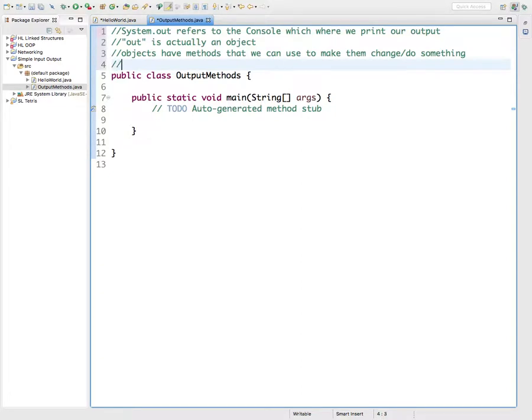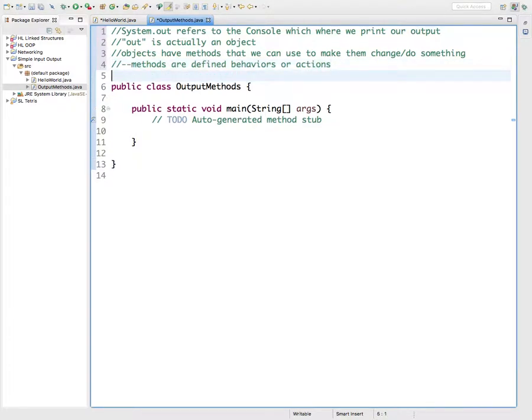Methods are like behaviors or actions. Methods are defined behaviors or actions. And methods end in parentheses.